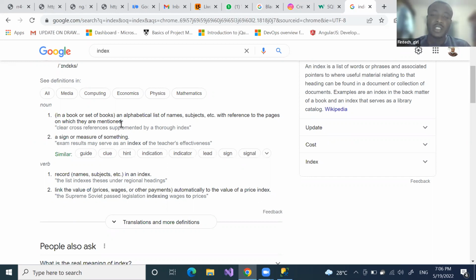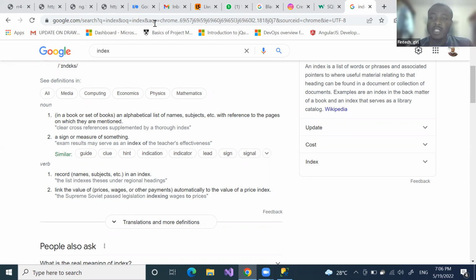When you go to those page numbers, a word here, for example, is audible metrics, and you can find audible metrics in page number 146 to 147. So if we open page number 146, we should be able to see that word, audible metrics. So that's the basic concept. An index is to help the user of that book or that particular object that is indexed to easily navigate around it, to easily find their way around it.